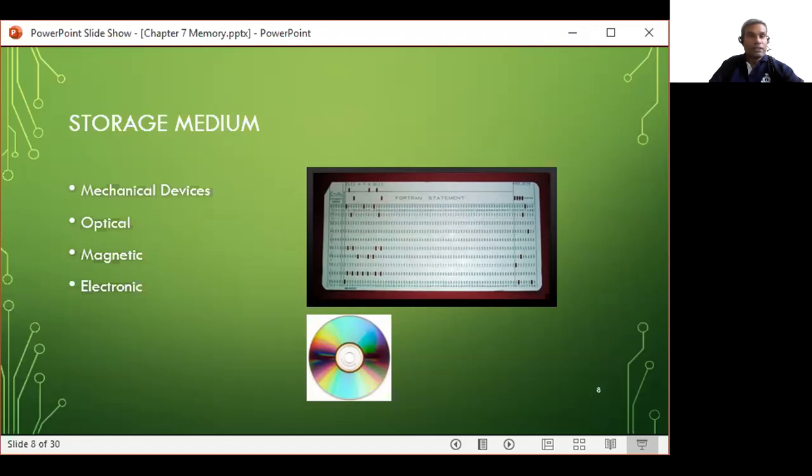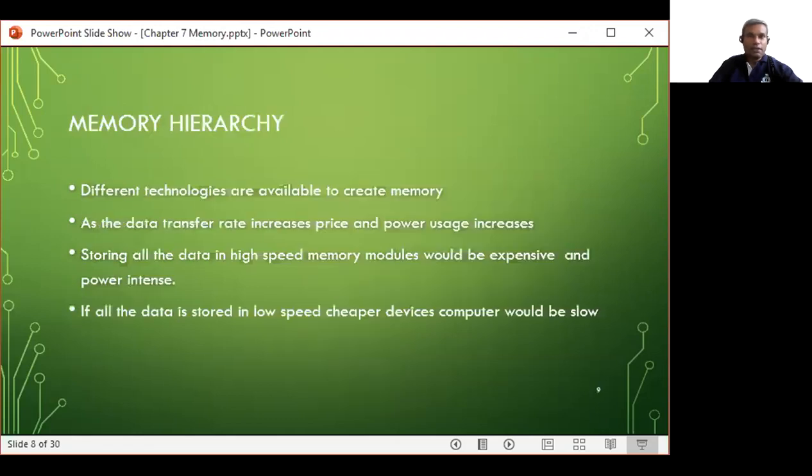For example, if you look at a CD-ROM, it's an optical device, and it's also a read-only device. If you look at a hard disk, it's a magnetic device, and it can actually be accessed randomly at any location. So you can see there are different categories. The same device can be in multiple categories.